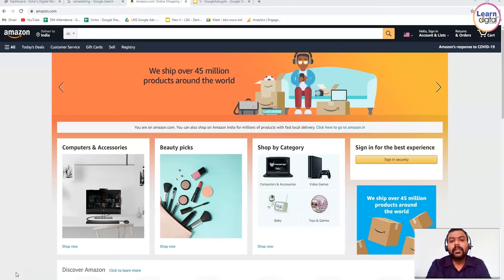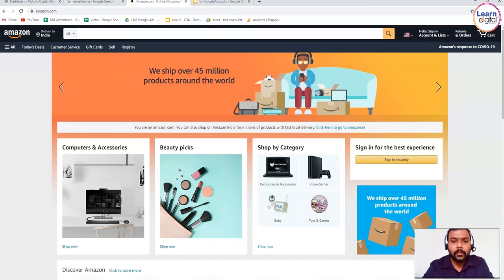Okay, so when you talk about remarketing, it allows you to advertise to the people who have previously visited your website and used your mobile app, or who are in your CRM database. By showing them relevant advertisements as they visit other sites or the Google Search and Display Network, they can see your advertisement there. So you can do remarketing on a lot of platforms, guys. Okay, so let's take a small example here.